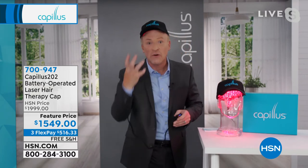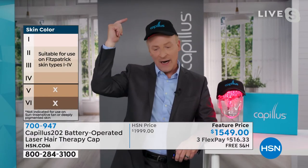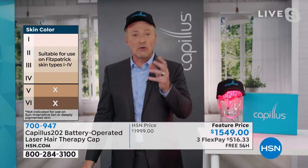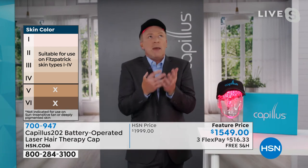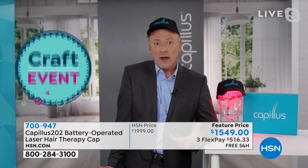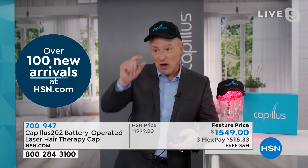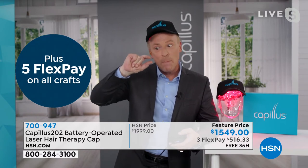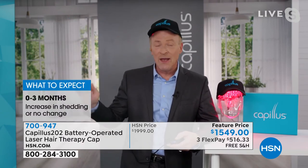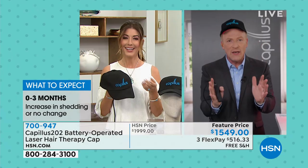Six minutes later this cap turns itself off and you're done — you've just used photobiomodulation, an FDA cleared real medical device, to actually reverse miniaturization and help grow your hair back. But I'll say it again: you've got to give it between five and six months. We're talking about growing your real hair. Every now and then someone says 'it's been three months, nothing happened' — we're talking about growing real hair; this isn't a cosmetic. We have tiny baby-fine hair that your human eye can't see; we have to make that follicle healthy so the hair becomes healthy.